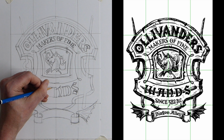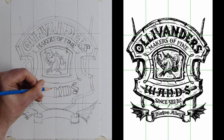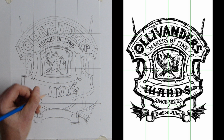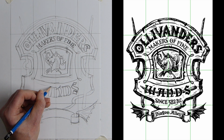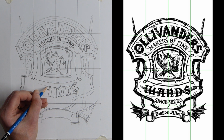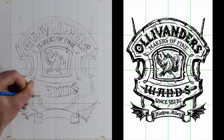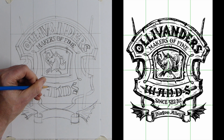Now we're going to do the same with the A, going back over this side. So like the D, slight angle for the straighter side of the A. So there's your rectangle. You've got a little rectangle that will be the bar through the centre, and then one across the top, and then it just curves at the end. And you can see here where the A is kind of inside this line here of the edge of the sign. So I've just done a little C there because that's the kind of edge of it.